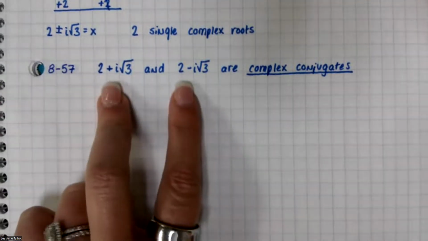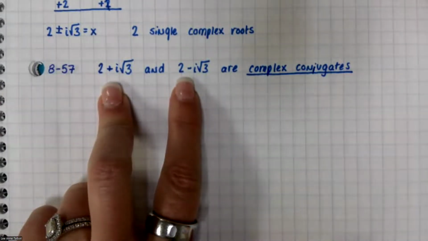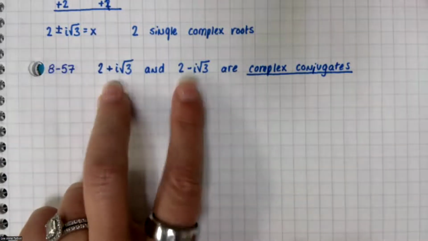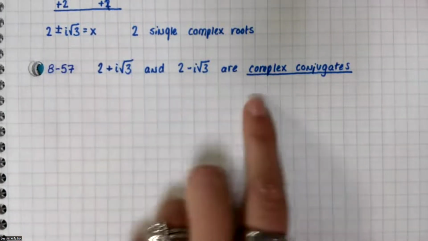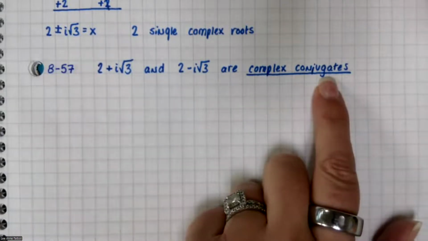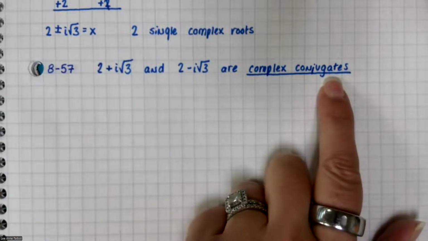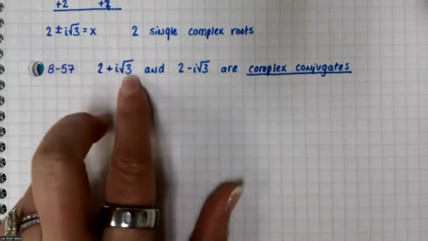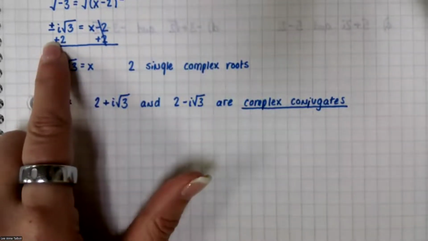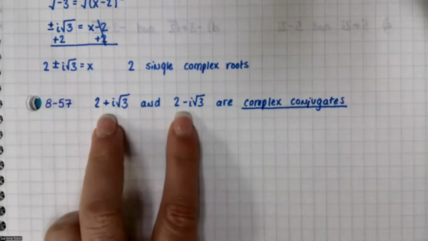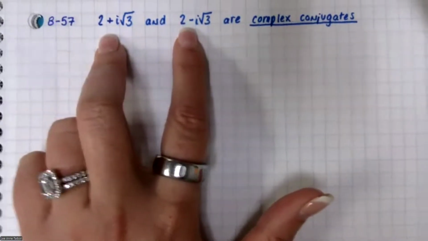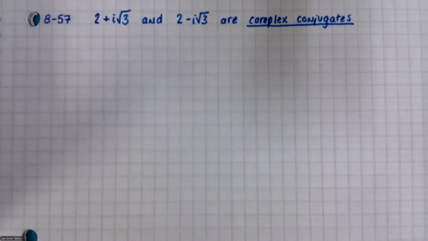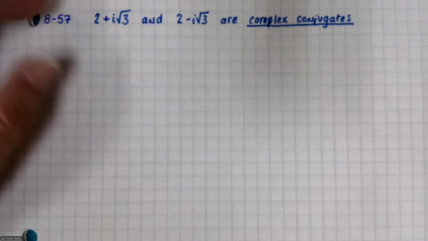Okay. First thing I want to emphasize again is that these are two separate numbers. So they're single. And they're called complex conjugates. This is not the word conjugate like in Spanish class. This is a noun, a conjugate. Conjugate in this case means that they go with each other. And they come from the plus or minus of square rooting both sides, or the quadratic formula's plus or minus, either or. Okay, there's another type of root that has a conjugate.